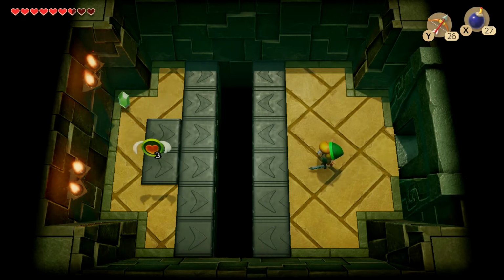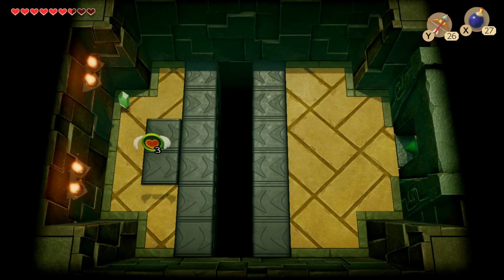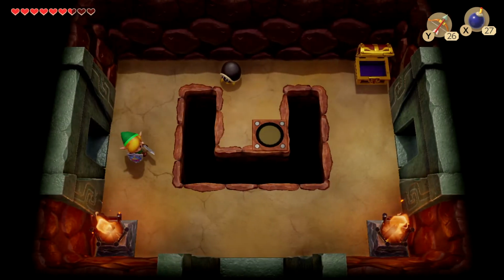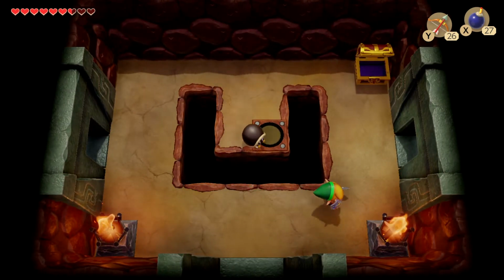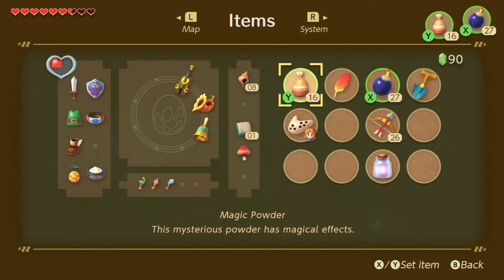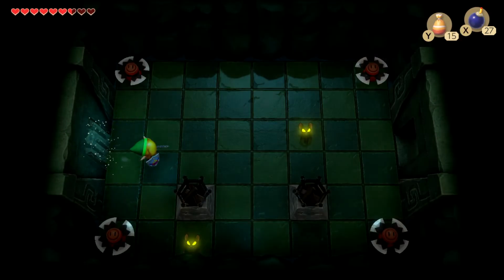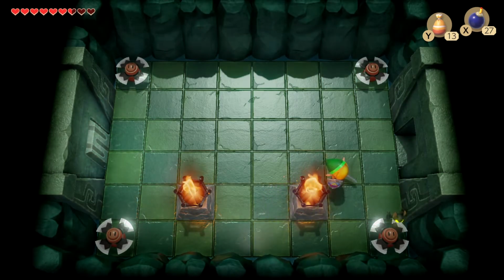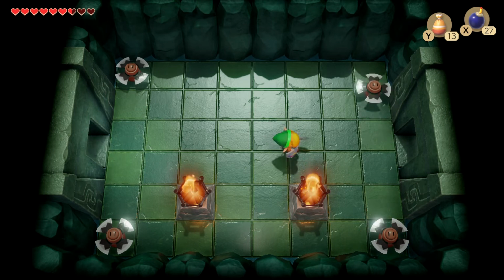Pegasus boots. I think it's just the hearts here. Then I'll just leave the hearts. Not risk taking. Right. Ooh. Oh, that was so close. Even within the dungeon, the music. I'm gonna need a little bit of light, I think. And what's that Chris is using right now? Is that magic? Yeah, it's magic powder.